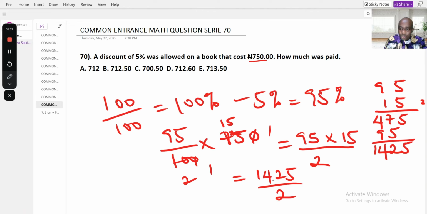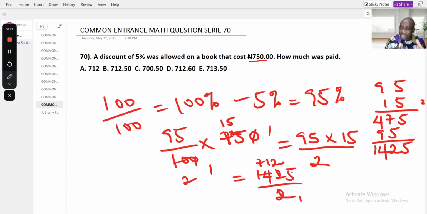What can we use to divide this? We will use 2 to divide it because the question did not give us the final answer like this. We are going to divide it. How many 2 can we see in 1? Here, 0. How many 2 can we see in 14? We see 7. How many 2 can we see in 2? 1. How many 2 can we see in 5? We are going to see 2, and it will remainder 1.